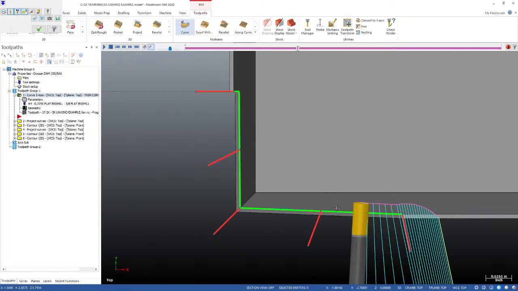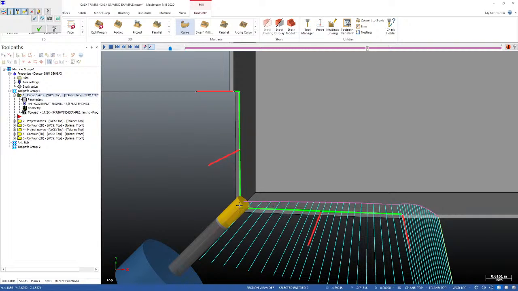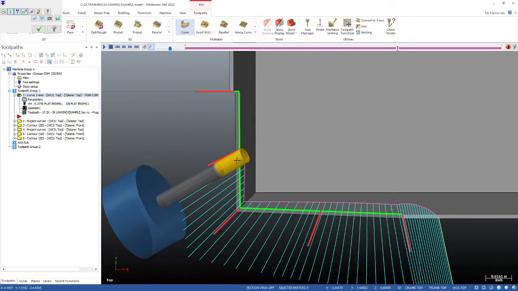So part of what's going to happen, if we look over here, notice how our tool is kind of perpendicular, 90 degrees to our cut. Well, by the time we get down here, we're about 45 degrees, which is okay. But then as we're coming this way, we're pushing with the tip of our tool.